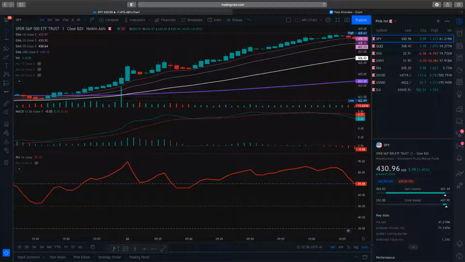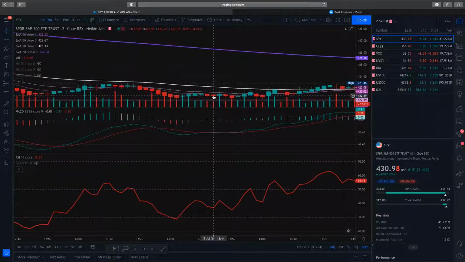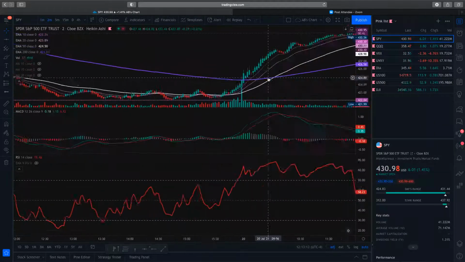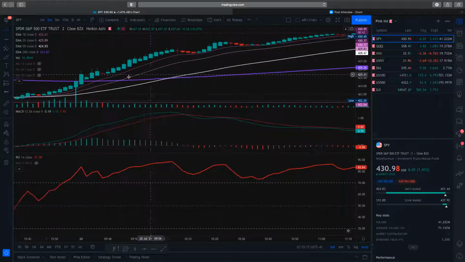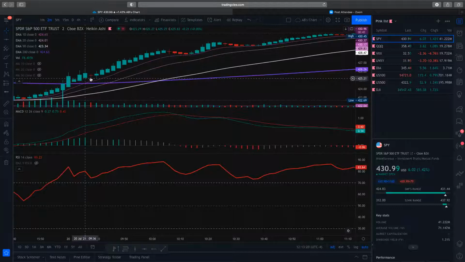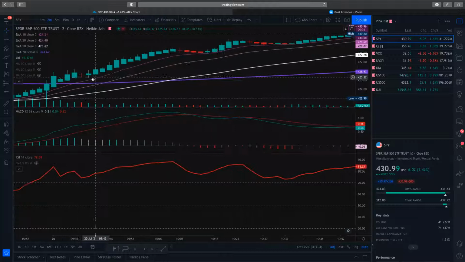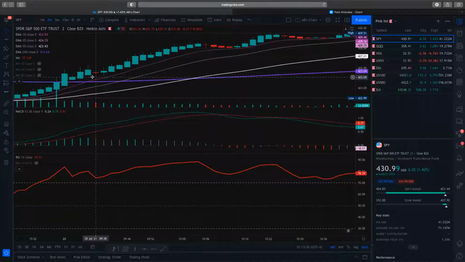Sometimes if I'm already in a trade, like today with the SPY, I entered on a 1 day, 1 minute chart. Then as I was watching the candles form, I did switch to a 2 minute, just because it's less candlesticks and those dips. A lot of times those dips can shake you out, right? If I'm on a 2 minute chart, I can still see my highs and lows, but that sell doesn't look so dramatic because there's only a little doji here. So it's not even anything to worry about, and it's even cleaner, honestly.